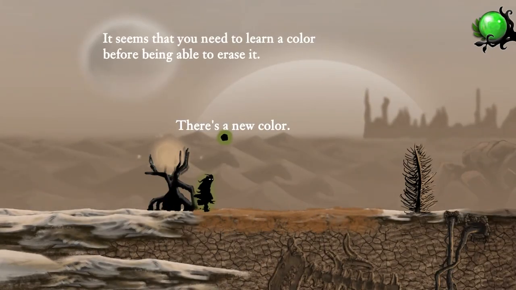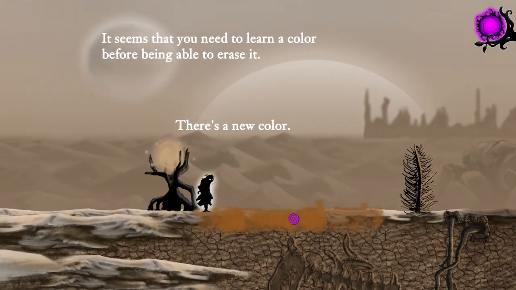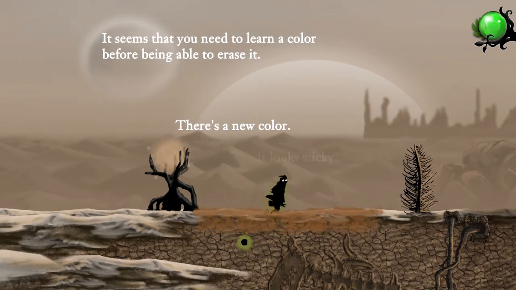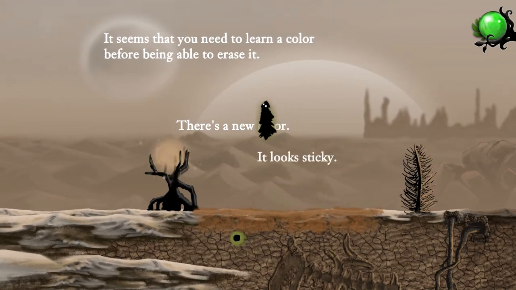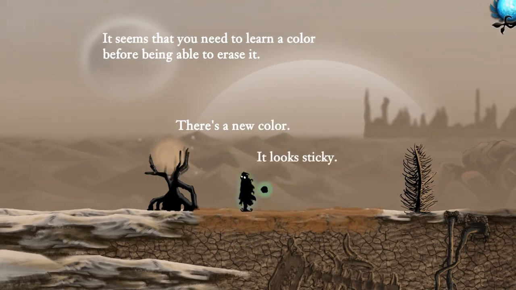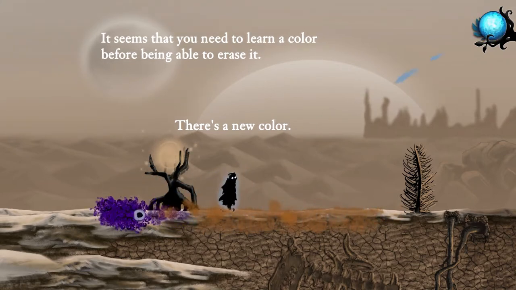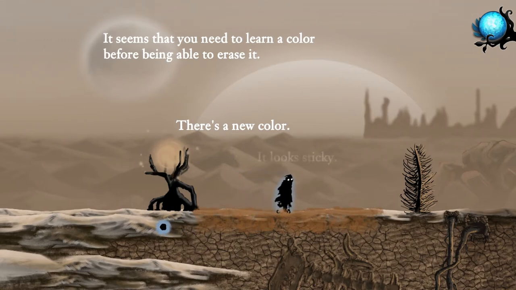It seems that you need to learn a color before being able to erase it. So it is. What does it do? It looks sticky. Okay, so it's like the opposite of the ice. Wonder what I'll use that for.